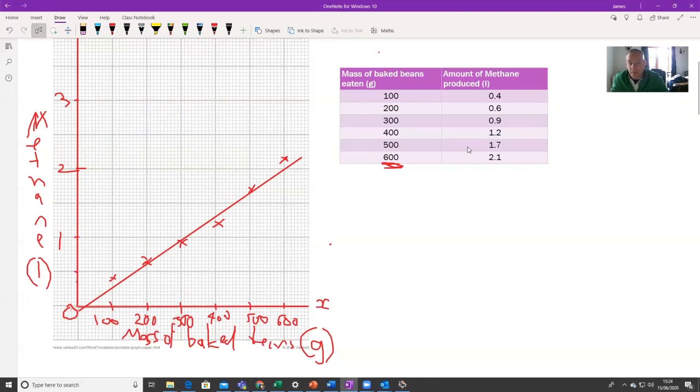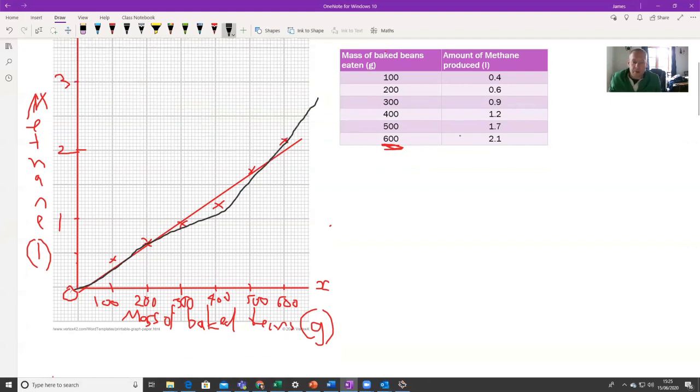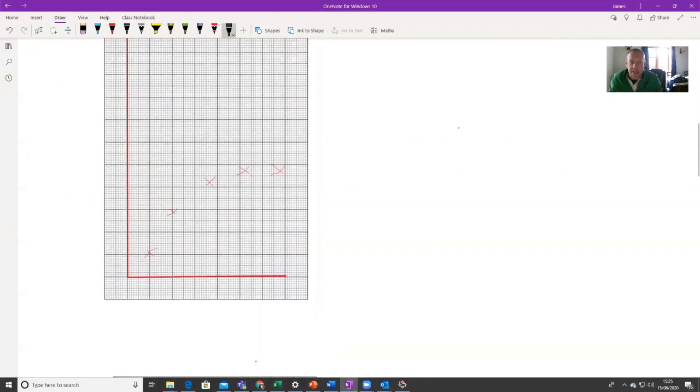So that's one argument. The other argument I could put, I'm going to put this in black, is if I go up through here and I did it freehand, there's kind of a curve going upwards. So I could say also that that is a curve. Now, it's up to you. You justify what you think the pattern is. It'll say, draw the line of best fit as you see it. So I can argue that that is an upward curve. I can argue that's a straight line. Both would work. So let's show some other examples and let's see if we can do the line of best fit here. This is a little bit easier.